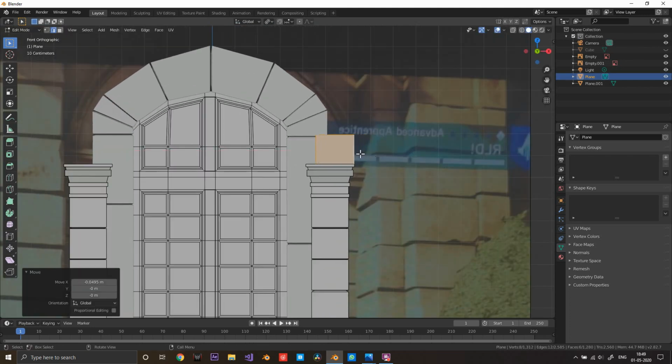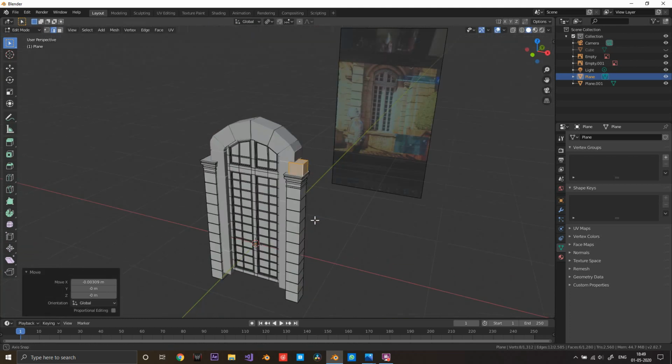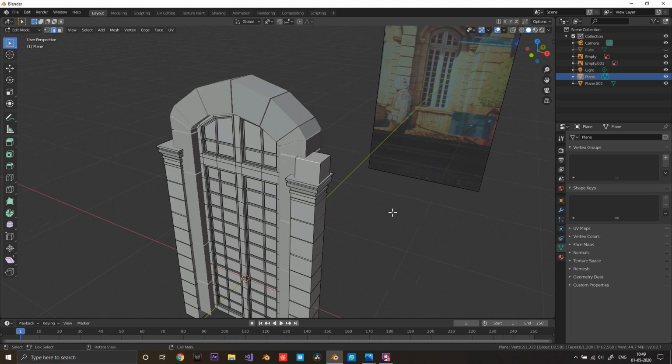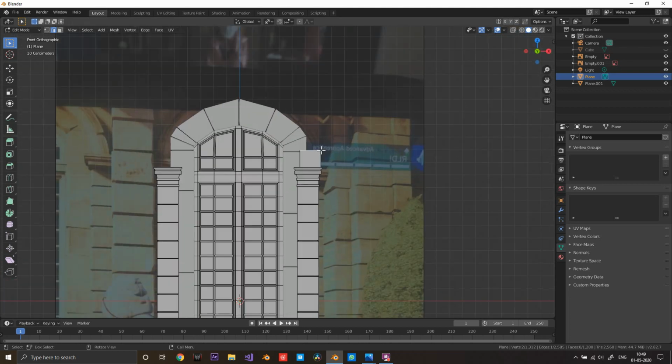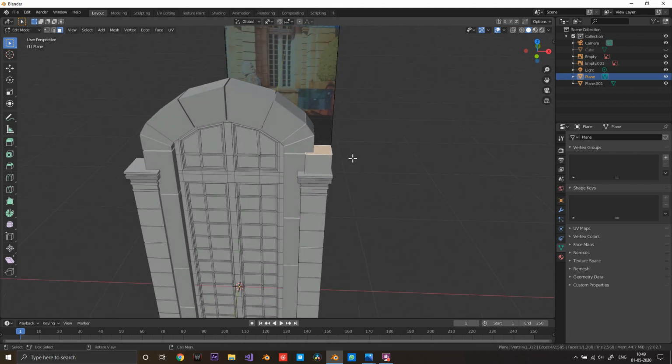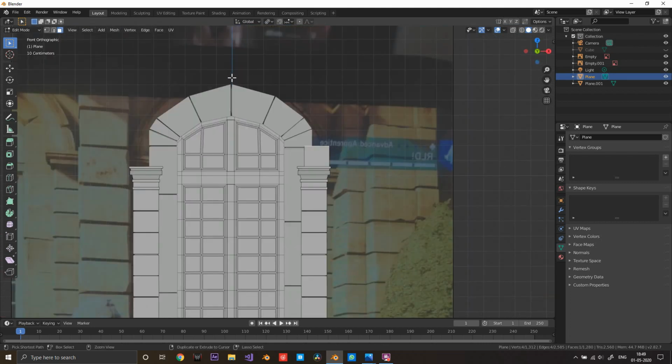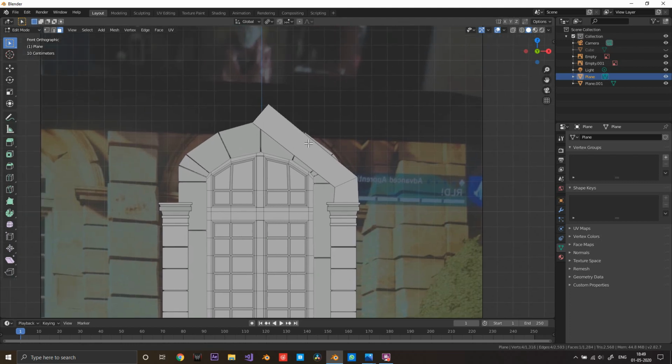Now if I bring in over here. Alright, so we're going to do this the same way that we made this arc, which is selecting one face and extruding it by holding right click, control, and pressing right click.